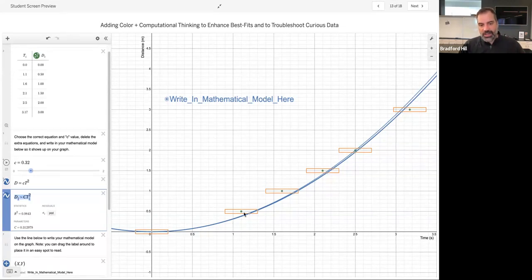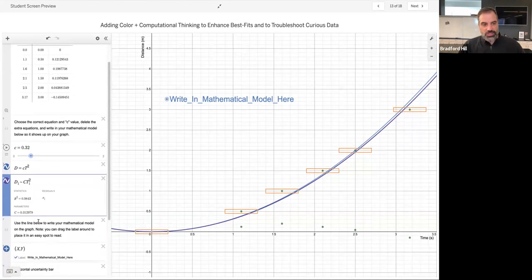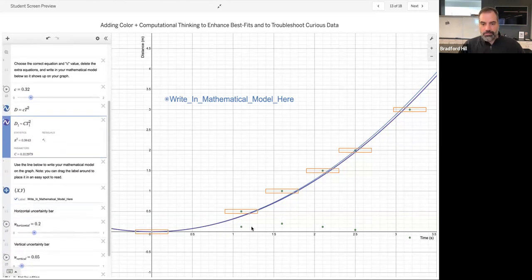which is how far the best fit is from the actual data point, I'll just turn that on, and you can see that for the first data point, you have to go up a little bit. So the green, that second, I'm going to change the color on this. So I'm going to make it purple. Oh, that changed the line. I wanted the residuals to be purple. But in any case, you can just see they're green, so they match.